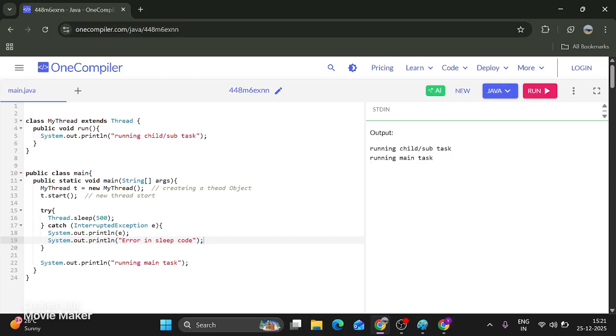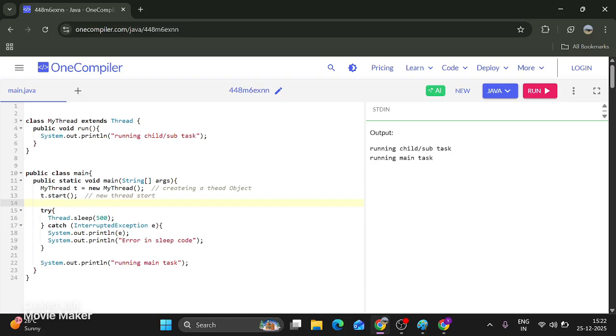That indicates that if you put the sleep code, it will wait 500 milliseconds. The 500 is considered as milliseconds. After the 500 milliseconds, it will execute the main task. But before that, the child task or subtask came.